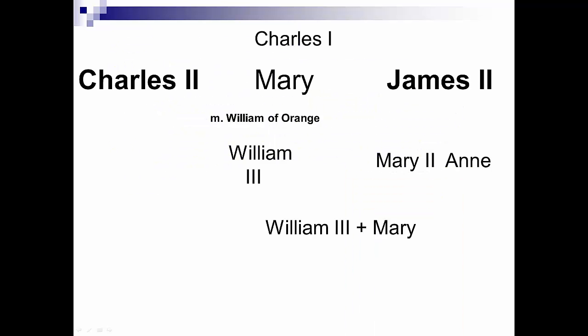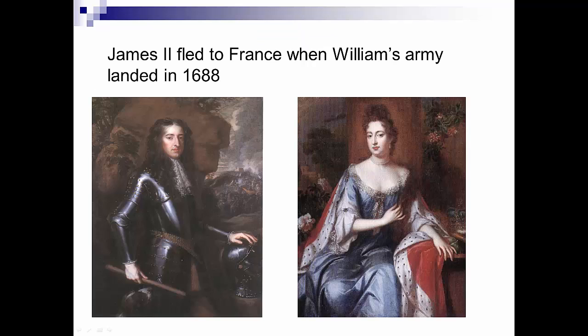And so there you can see Charles I, Charles II, and Mary, William of Orange, Mary, and then James had 2 daughters, Mary and Anne, both from his first wife, and they were both raised Protestant and married Protestant princes. James' second wife was Catholic, and then his son will be known as James III or James the Pretender. So James knows his history really well. So when these things happened, he actually fled the country to go raise an army.